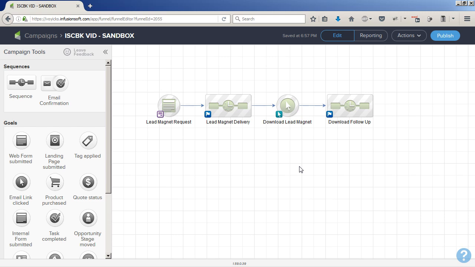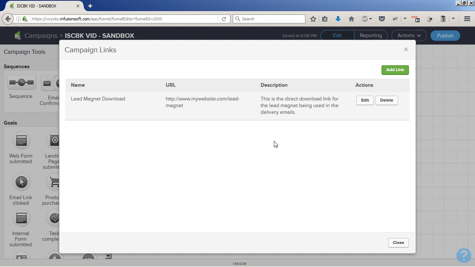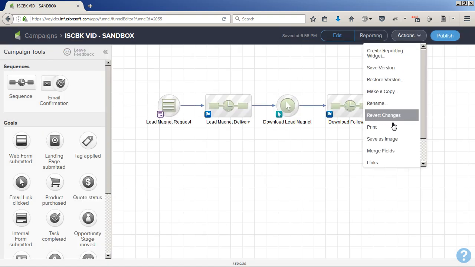So there's some stuff to consider here. If the lead magnet is less than 10 megabytes, we can upload it to Infusionsoft's file box and grab the hosted URL from there. If the lead magnet is more than 10 megabytes, we can use a cloud-based file sharing service that offers public URLs such as Dropbox, Google Drive, or Box. By leveraging a campaign link, it ensures that updating the resource is easy, especially if this link is used in multiple places. We could have also used a campaign merge field for the lead magnet title to ensure scalability and easy duplication of this campaign.